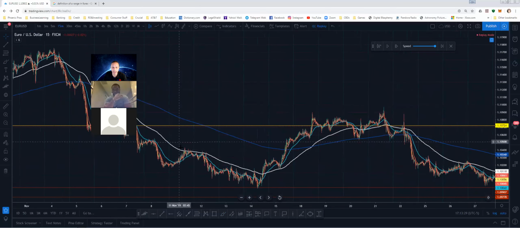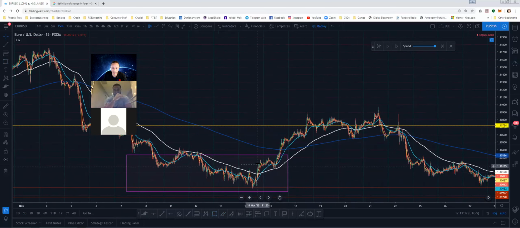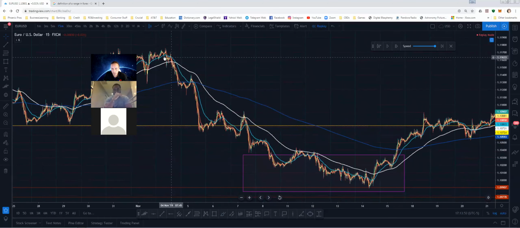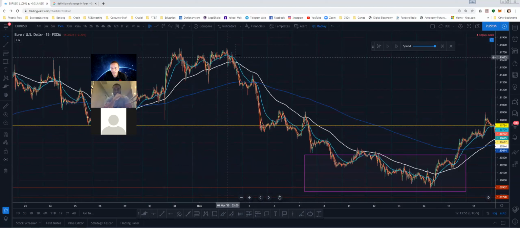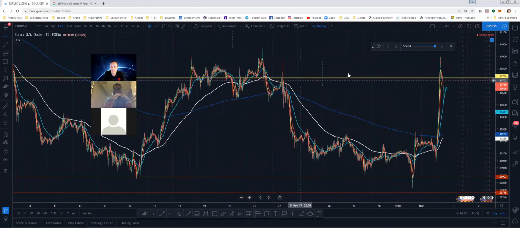Let's see here. We had a breakout of this range. On this day, it broke out. Actually, we'll even say this day it broke out. What did it do? It came down to the 50. Whatever, it came to the 200. Never went all the way down. I see what you're saying. Did it again. Now, the third day is not always promised. It's the same thing here. You had a break of this range in here, and then it dropped. They played off the 50, played off the 50, played off the 50, so on and so forth, right? I mean, I didn't make this stuff up. This is just what it does, you know?